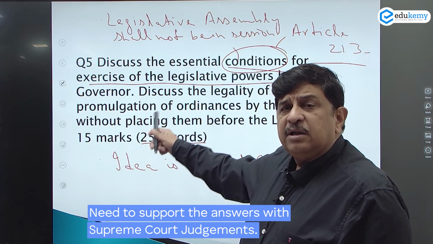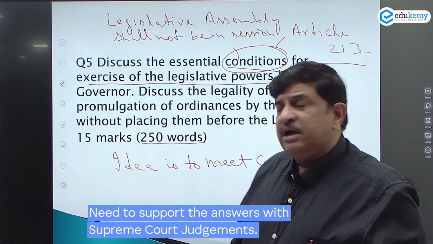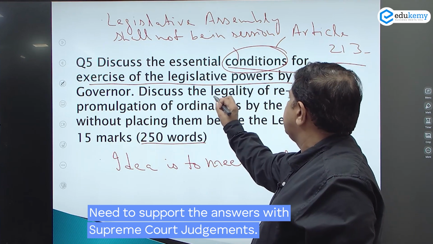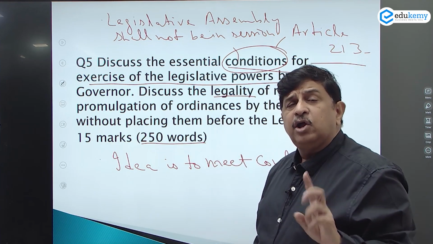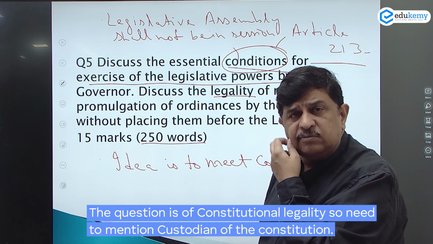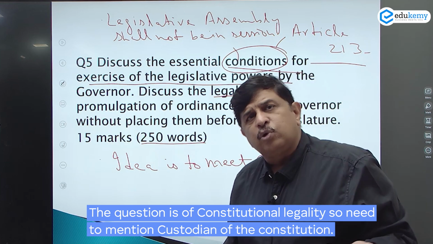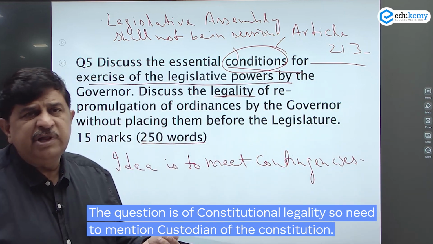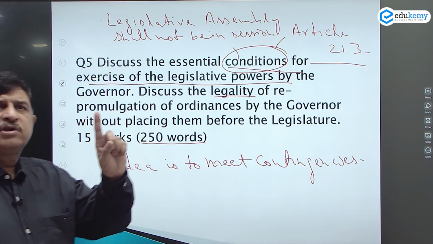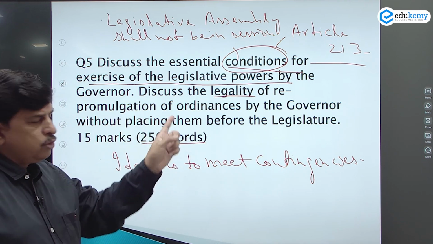Here the question is of constitutional legality itself; the word legality is written here. So who can tell you legality? Of course, courts of law, and the best will be the one who is termed the custodian of the constitution. The one termed the custodian of the constitution will be the best person to talk about it.